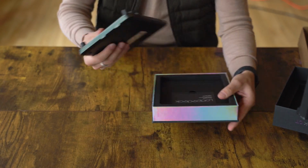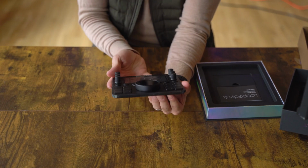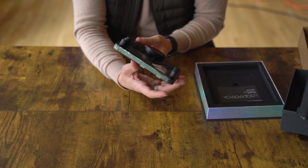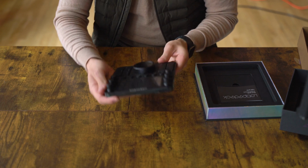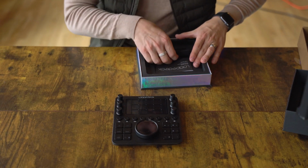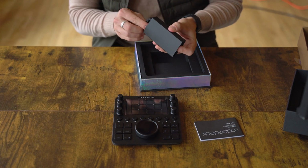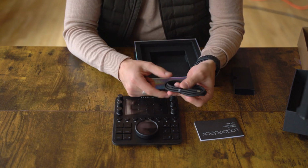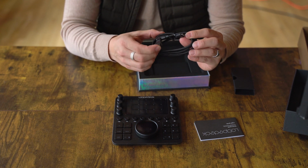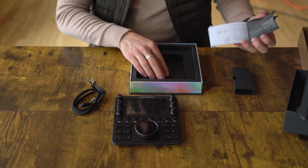Let me get this out. It's quite low profile. Take a look. It looks like it's a USB-C connection here. So there's that. Let's see what else is in the box here. Quick start guide here. We have a USB-C cord here with the adapter if you're still USB 3. So that's good. I do believe that's it for the box.